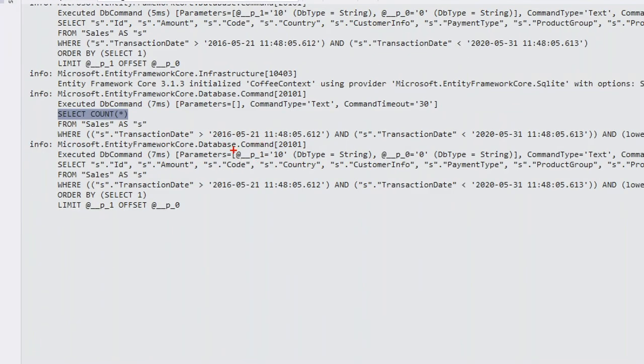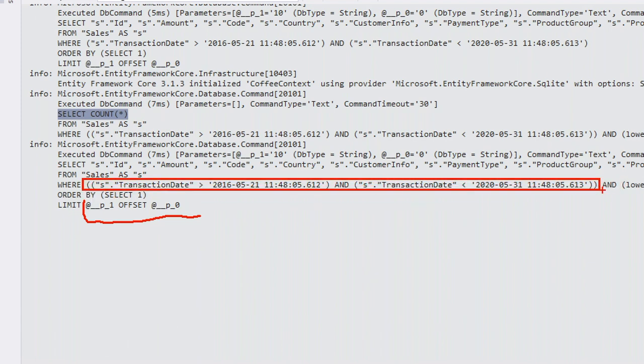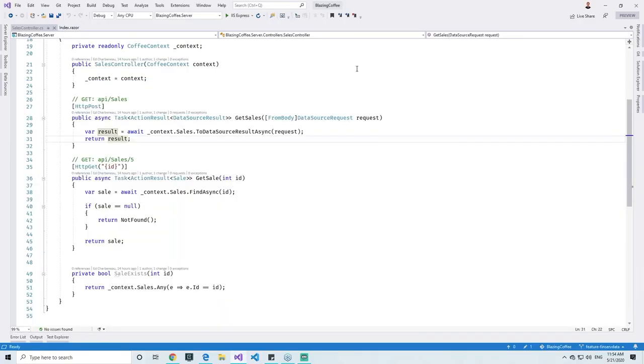The second one, you'll see some parameters being passed in. And these parameters are paging information and also the filter for the dates that we have in our date range for our data set. So you can see all of that was translated into a SQL query for us from that data source request object. So we don't have to manually write all of that. We get to write just one line of code and know that we're not fetching 20,000 records from our server. It's only fetching the 20 or 10 that it needs for that view we're trying to populate.